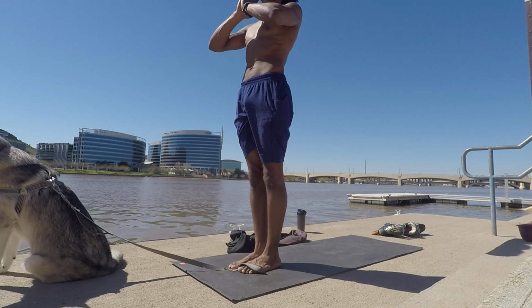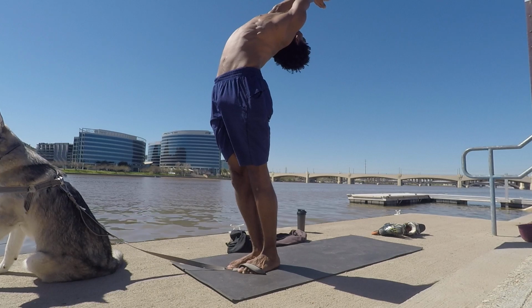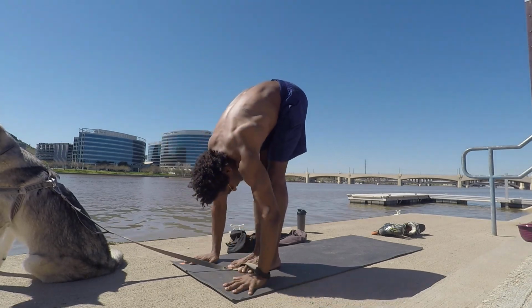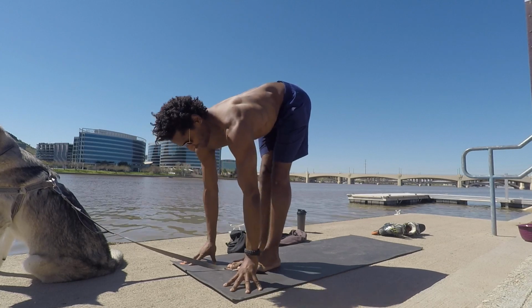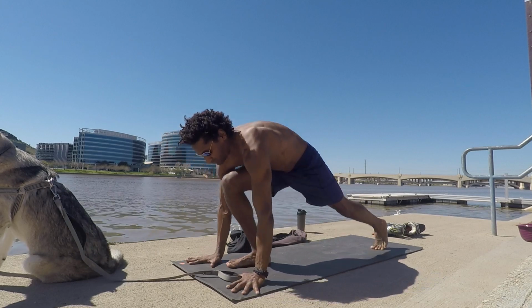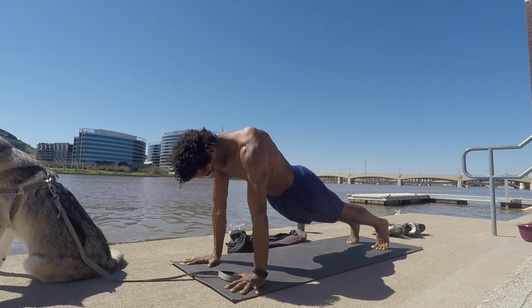Inhale, arms sweep above your head. Take a back bend. Exhale to your forward fold. Inhale to your halfway lift. Exhale, plant your hands, high plank, and set it up for our chaturanga. So chaturanga is just that high plank to low plank. We're going to go from our inhale to exhale.